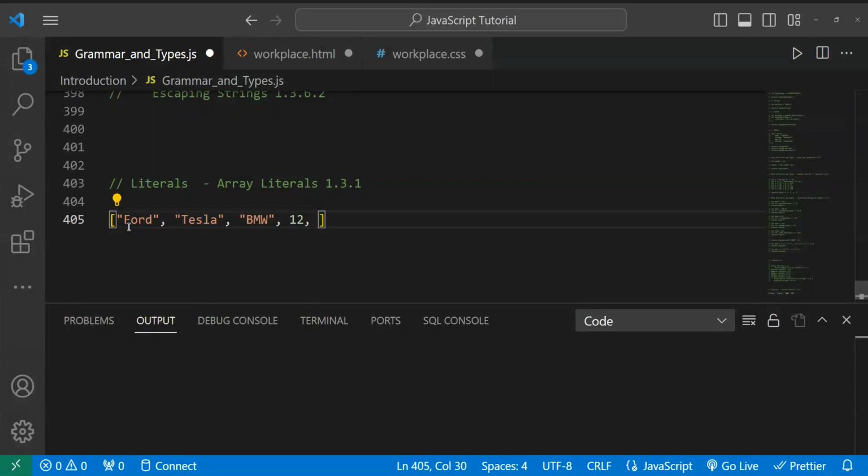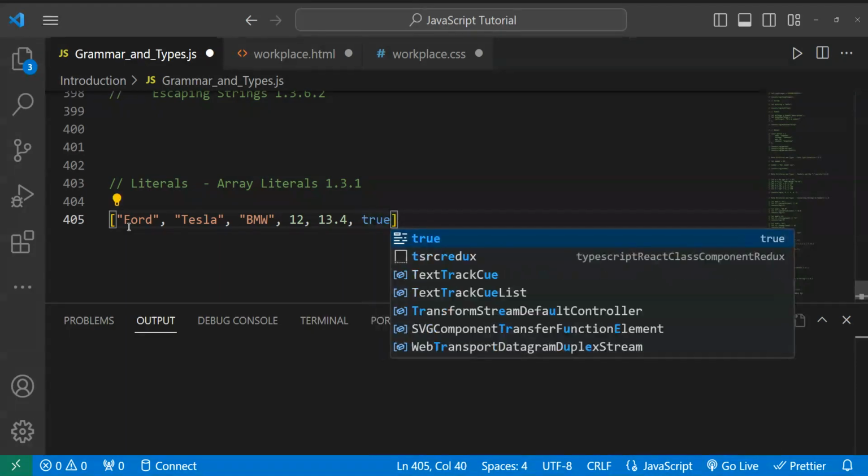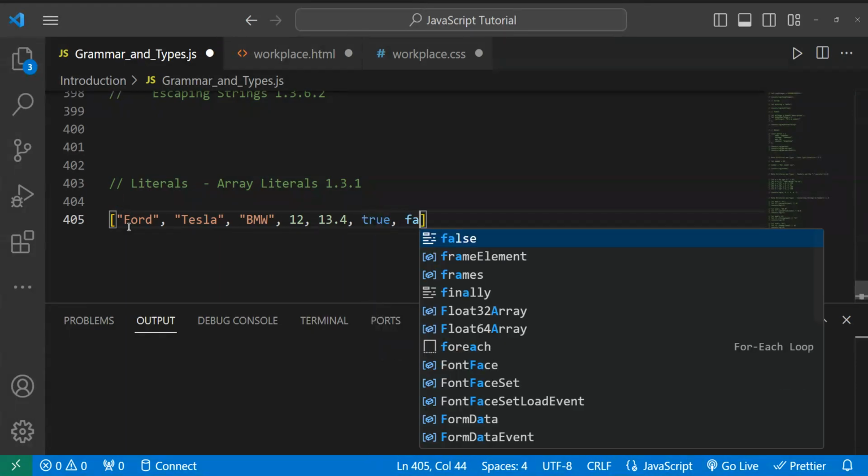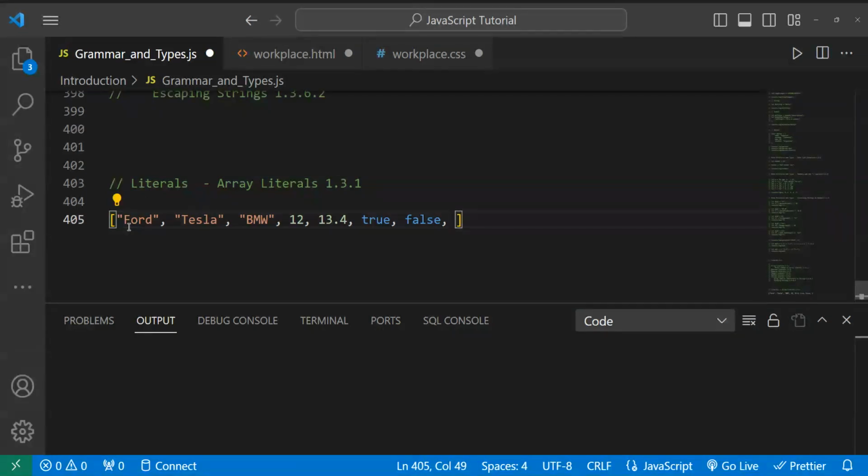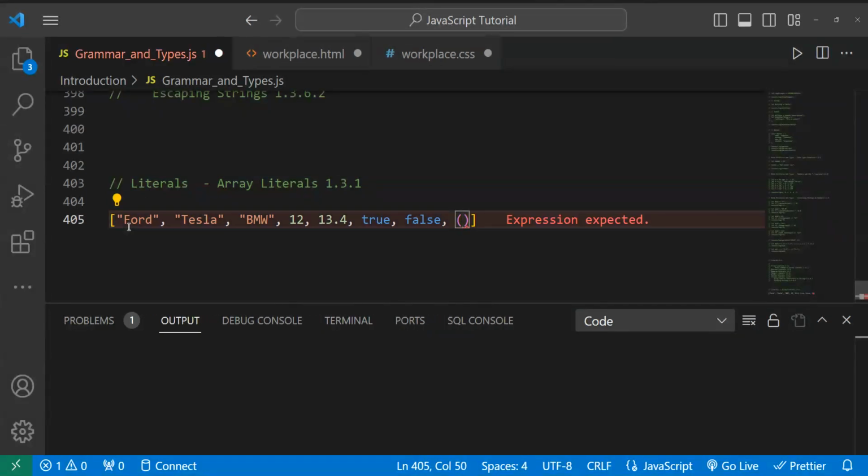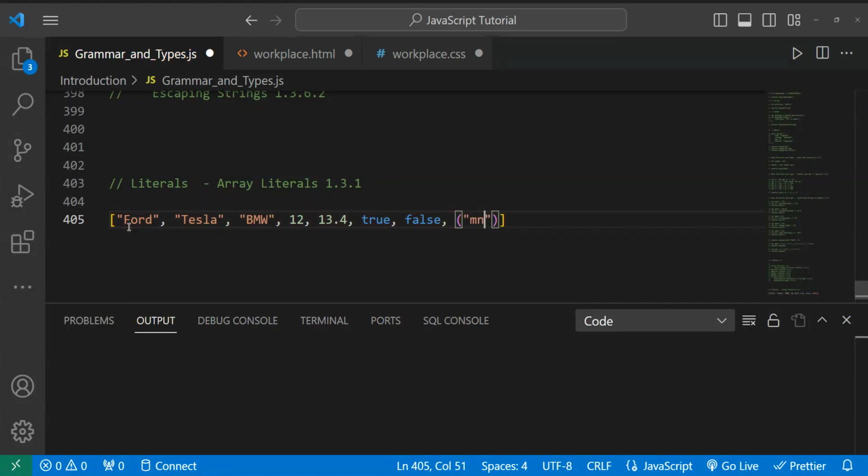If you want, we can put in other elements like a number or an integer, or a floating number like this, but with a dot. And we can put another list, an array list, in there. I don't want to confuse your mind, so let's do the simple things first. For example, we can use true, or false, or a tuple element. Do you think it works? Let's try. Or we can use an object literal, but we'll talk about it later.